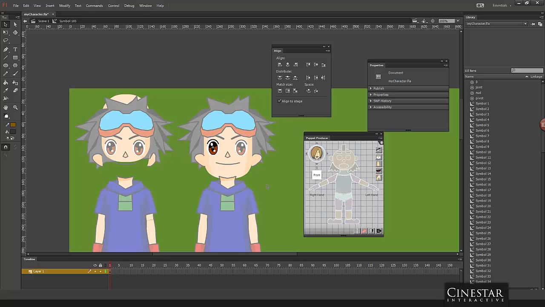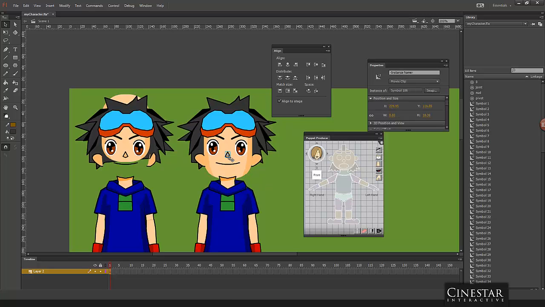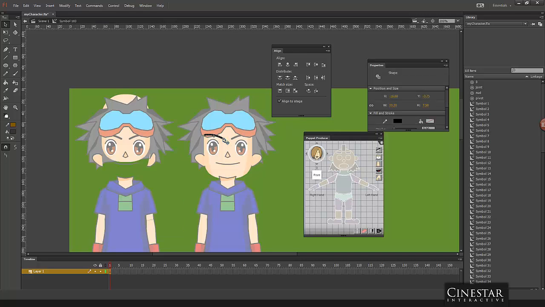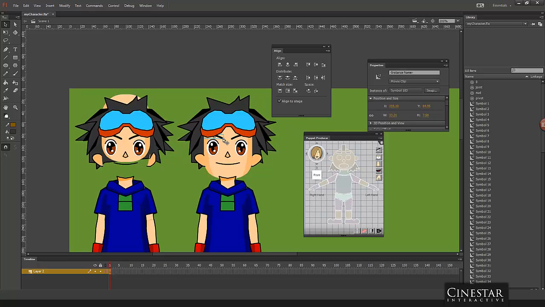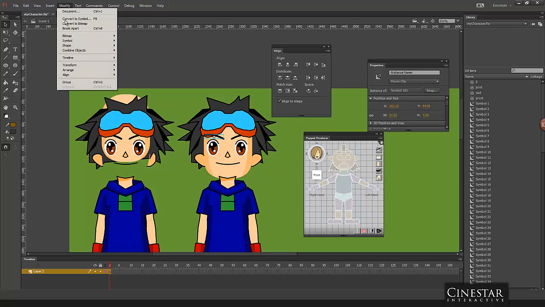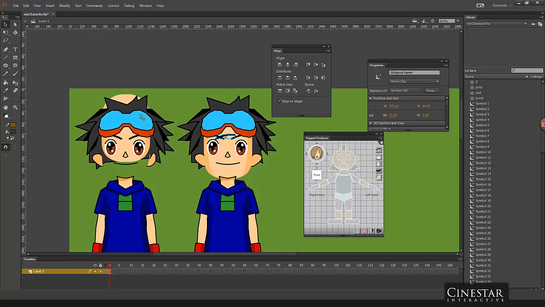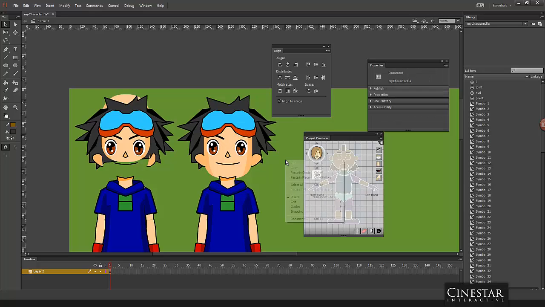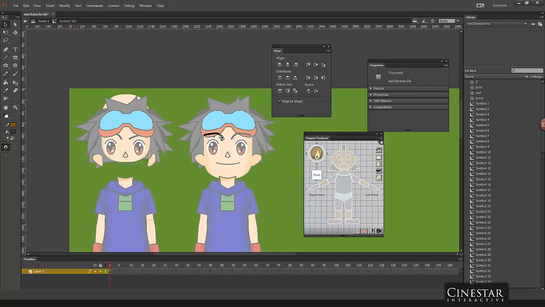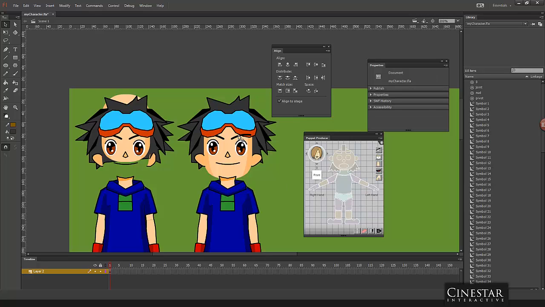We have the eyes. Okay, that eye is fine. Nose. Eyebrows. Where's the eyebrow? There it is. Alright, this eyebrow, just for the sake of symmetry, I'm going to duplicate this one, modify, transform, horizontal. Okay, so now we'll get rid of this one and we'll paste this one in place. So now any change that I make to this eyebrow happens on the other side as well. Okay, where else can we duplicate items? Okay, well, this is all good. Let's maybe move it to the back. Move these to the front.